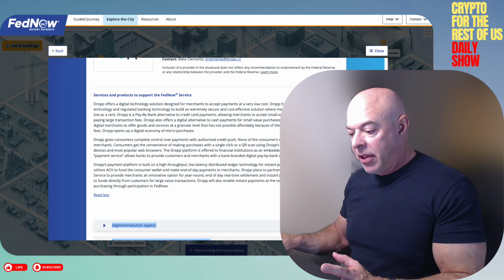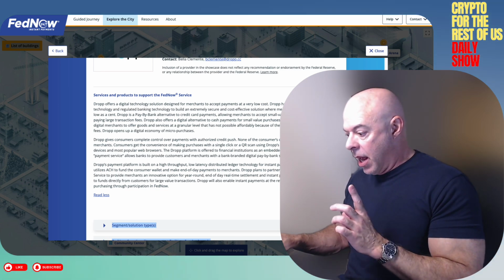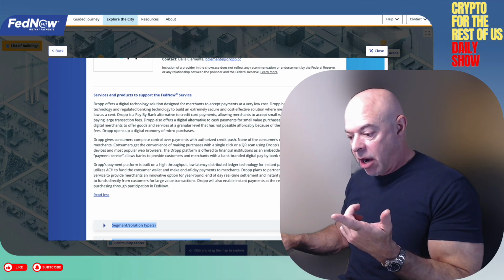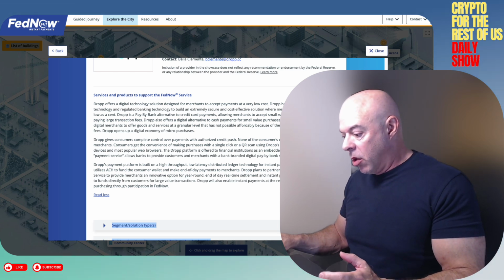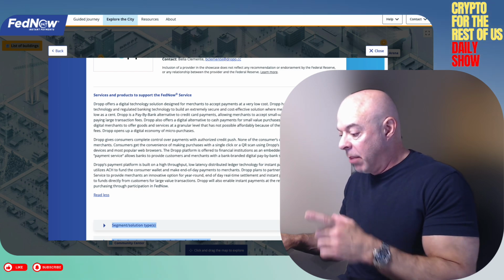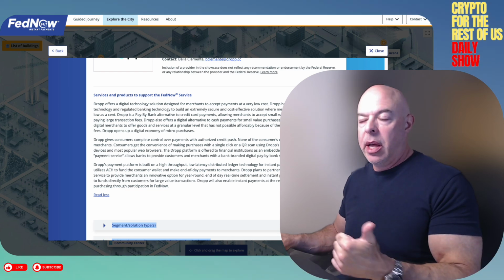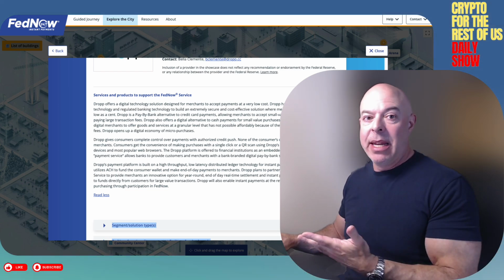Now, what's interesting about this is the Federal Reserve's instant payment system. And they added it as a micropayment platform, meaning the ability to make small payments. Of course, it's built on Hedera. The FedNow service is a real-time payments network that was launched by the U.S. Federal Reserve. Of course, I'm reading this from my notes, enabling instant clearing and settlement of payments between banks 24/7. Instant clearing. It is instant between banks immediately.